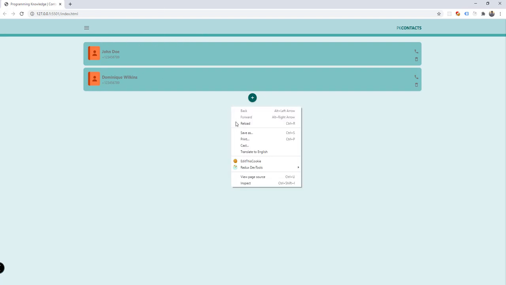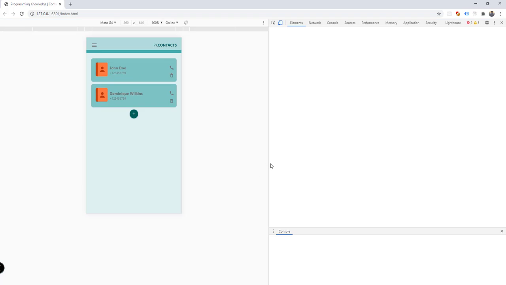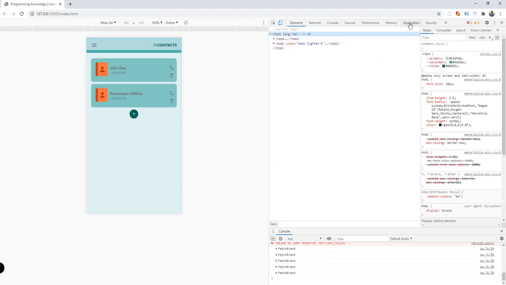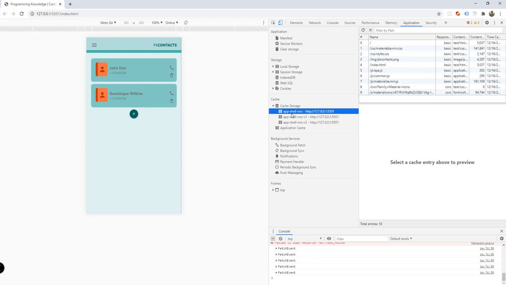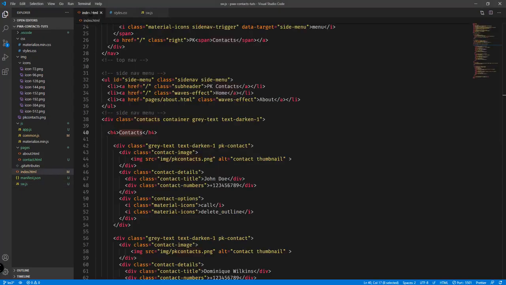That's because if we open the application tab of our developer console, we have the different versions of our cache. We have the first version, then the second, and then the third version that is newly created by us. So even if we change something inside our index.html, we're getting the old version.